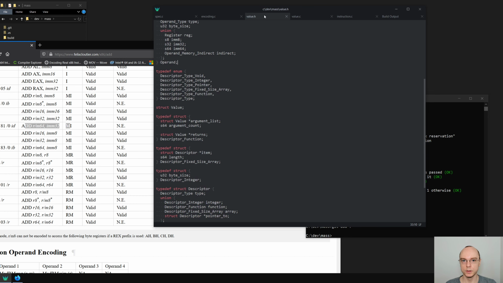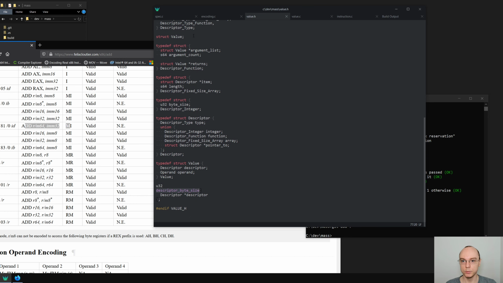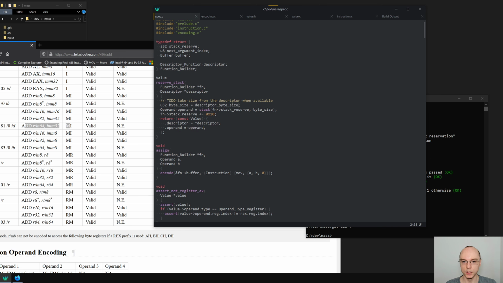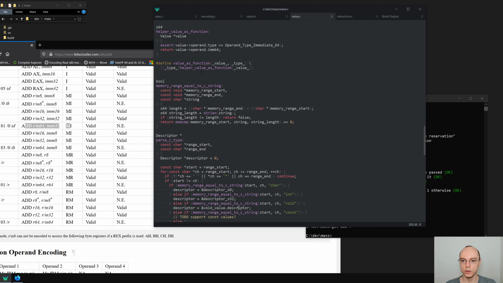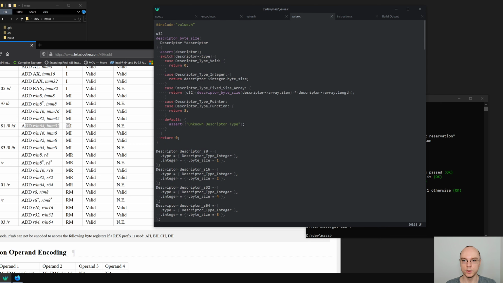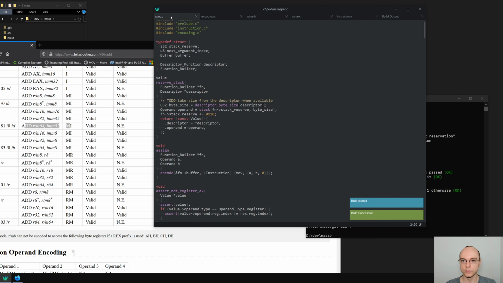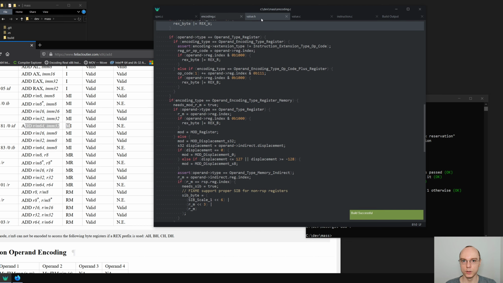What did we call this nice function? Descriptor byte size. Descriptor byte size of descriptor. We can actually make this const because we are not changing the descriptor inside the function anyway. Okay.